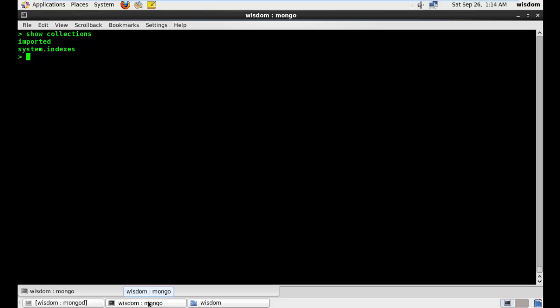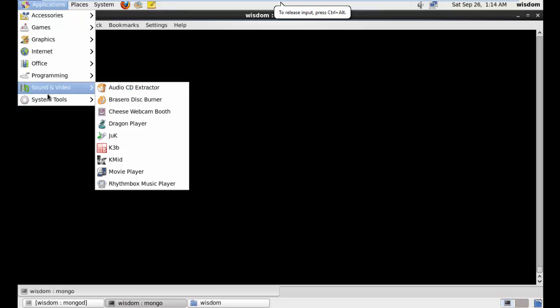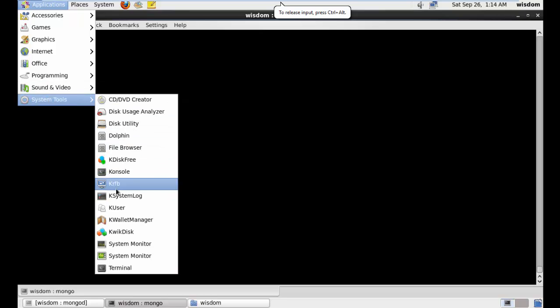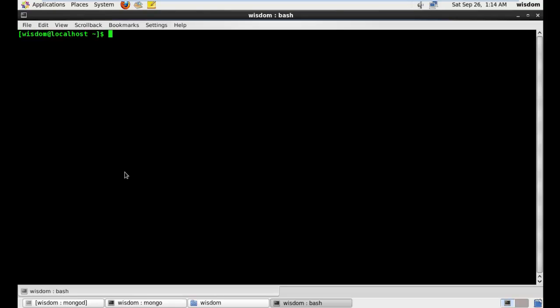Okay, now for example, if you want to import a collection from the file into a specific database, then what will you do? We'll say mongoimport to a database bookstore. By default, it gets imported to the test database.